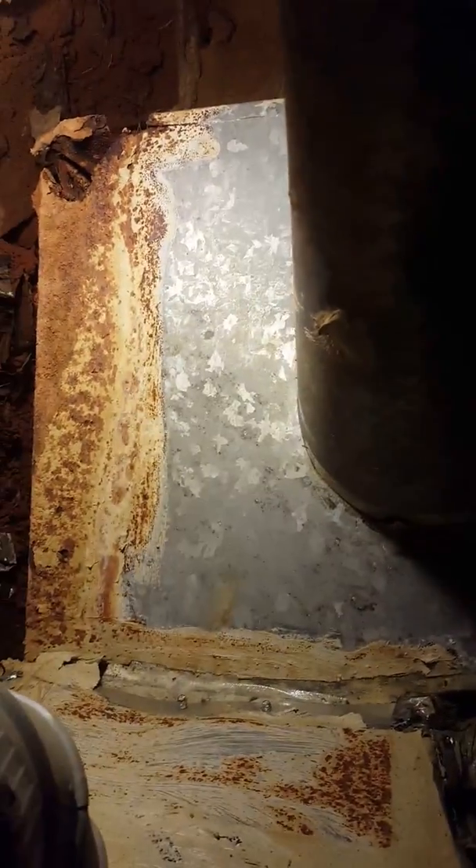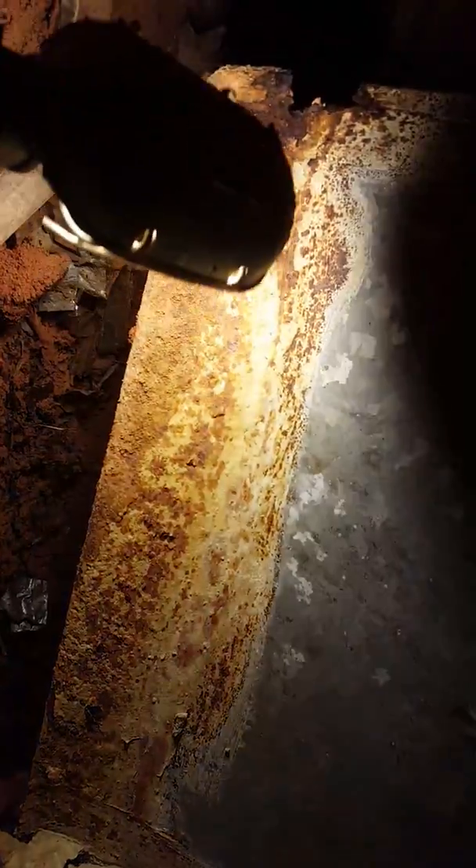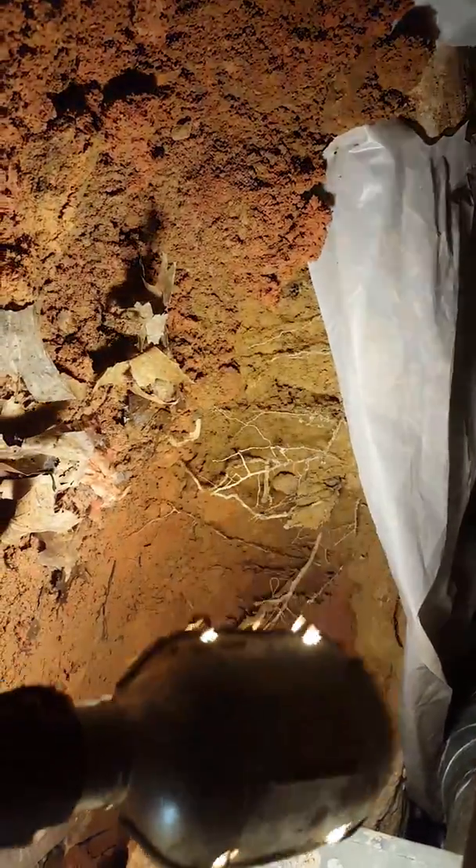Up underneath there — you can't really see that wall over there. All behind me, and I can't get over to the kitchen underneath there. I don't know how I'm going to get underneath there but I've got to get around the plumbing and the water. So this is the box the furnace runs into, and it was covered with dirt — you can see the dirt line. I've just been bumping into one all day. This was full all the way up to the plastic — red clay dirt.